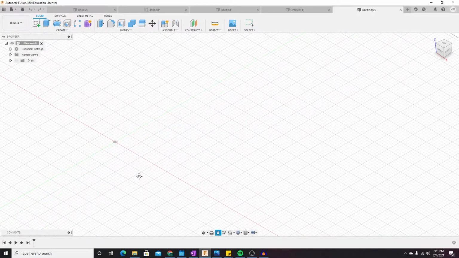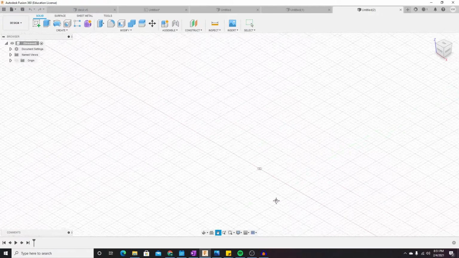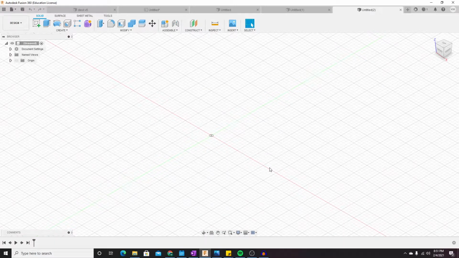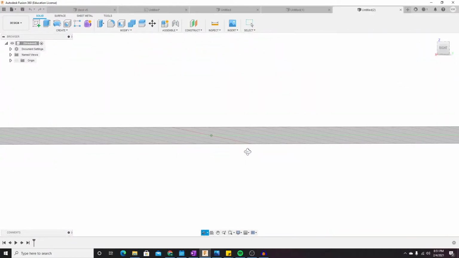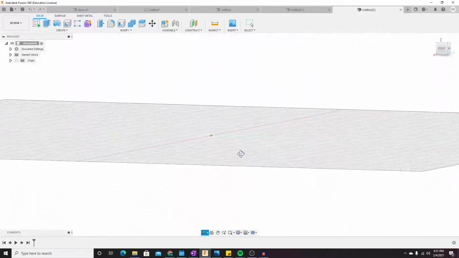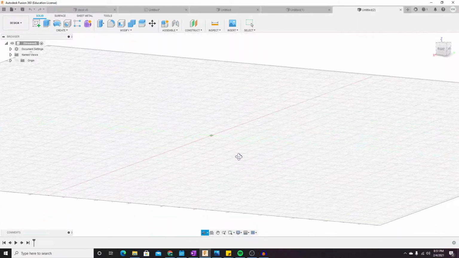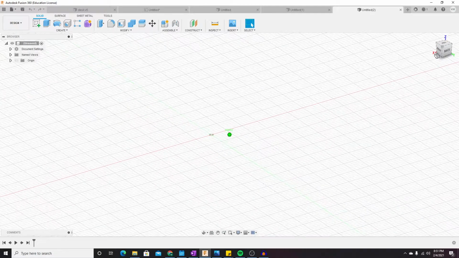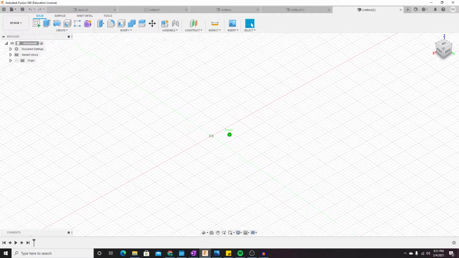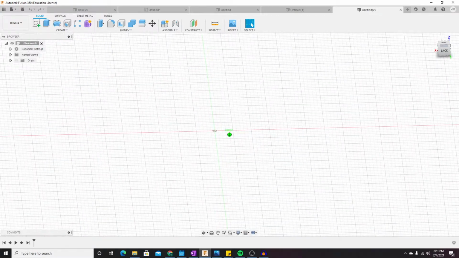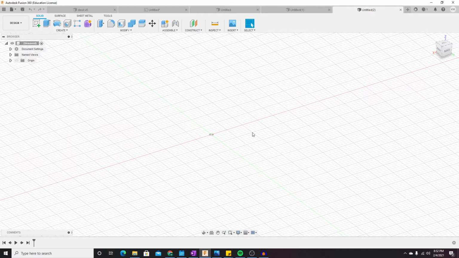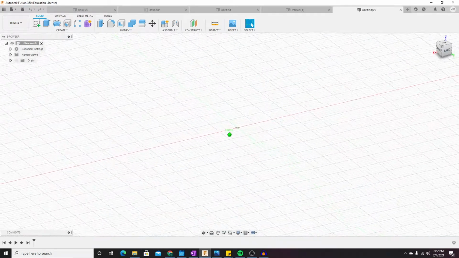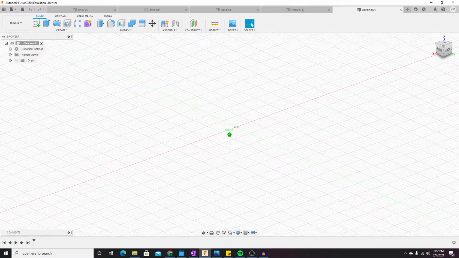To move around, you can press your scroll wheel to just regularly pan around, and then to pivot, you can press Shift and your scroll wheel, and we can move around our different axes like this. We can also use this cube in the top right to pivot, and this green dot is our pivot point. It's what we're pivoting around at the moment. You see, as we move and we pivot, our pivot point changes, and this is very helpful when building your objects.